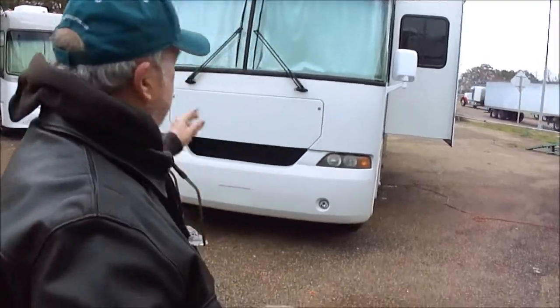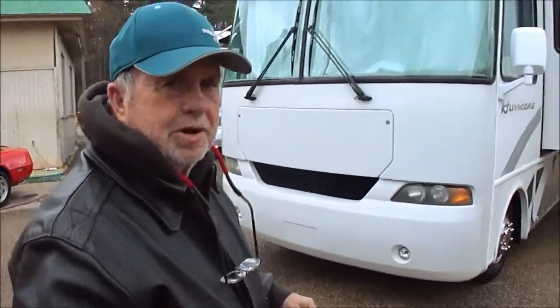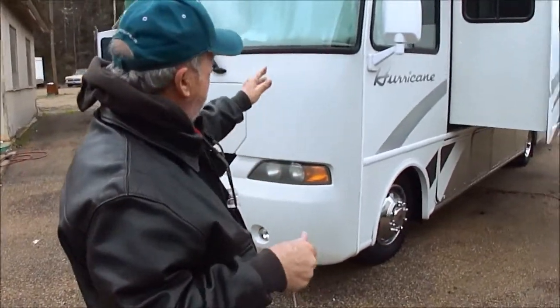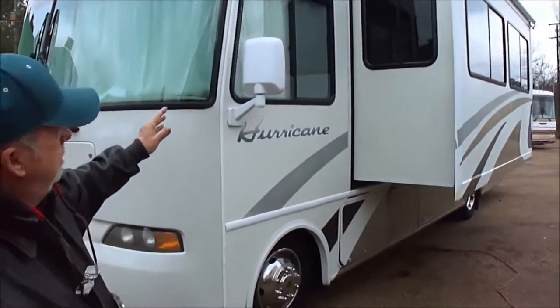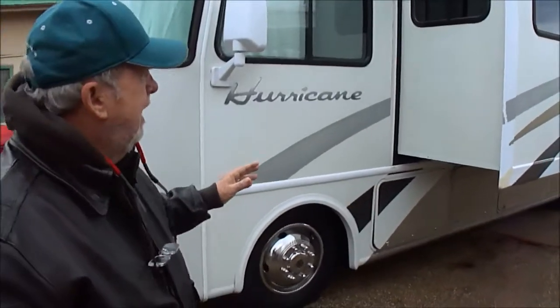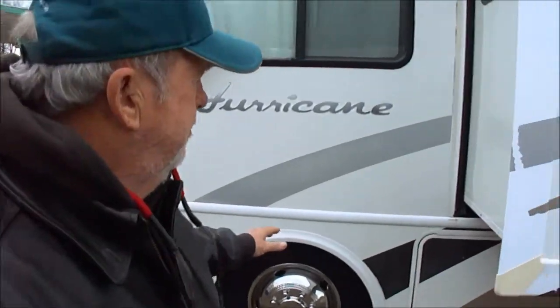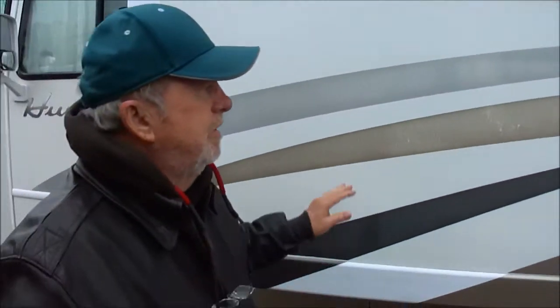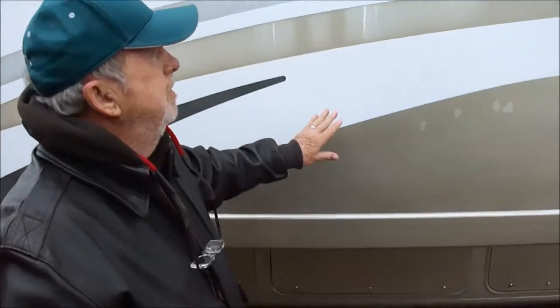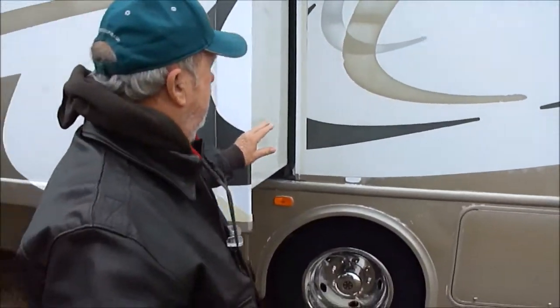Come on. You can see the front of it here. About as pretty as it can be. Absolutely no delam. No issue. Hurricane. See down the slide here, big slide. Big slide, no delam. These front tires, we can't tell the dates on the others. These front tires, date code's 13. You can see some of the stripes here. The stripes are all good, faded some.